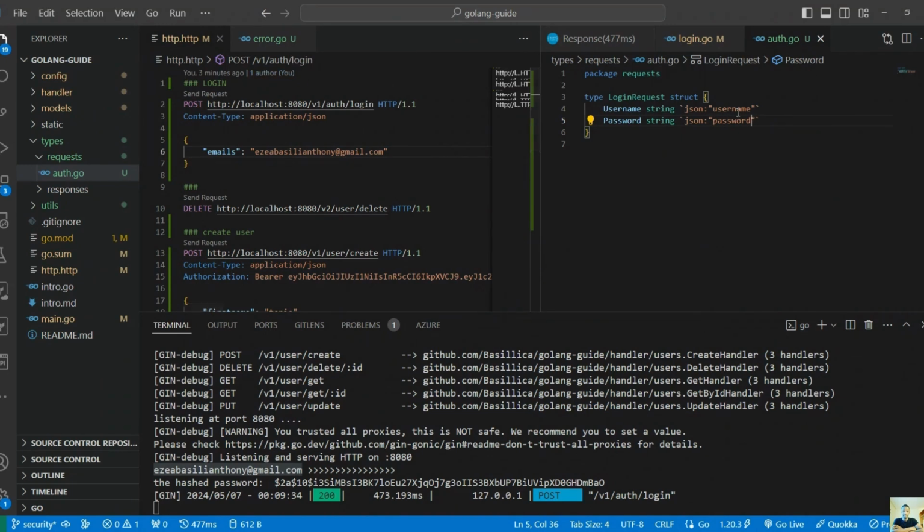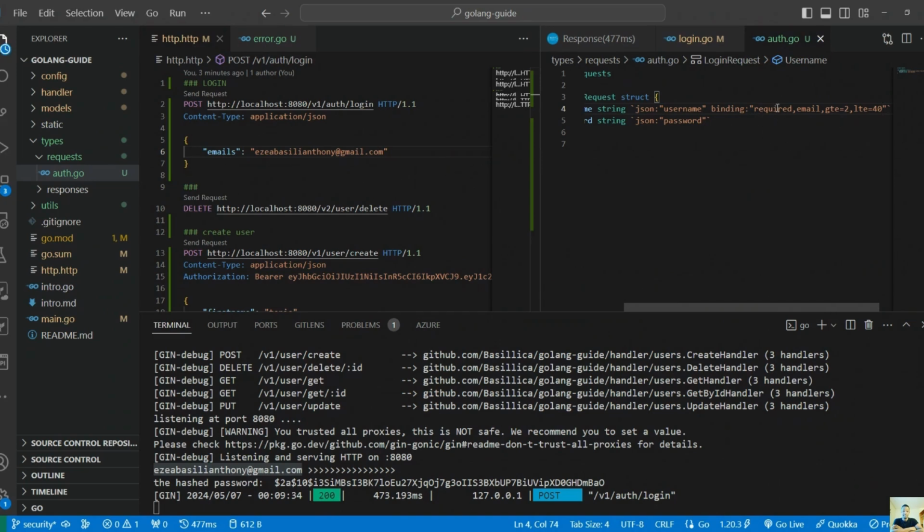Now, what we would want to do is to add some binding here. So here I can add binding. I'm going to explain what this means. So here I'm going to say this would be, of course, required. So if you want to log in, you have to provide this email. And not only that it is required, I'm going to say it should be of type email. And apart from being of type email, it's going to be greater than 2, and it's going to be less than or equal to 40, like this.